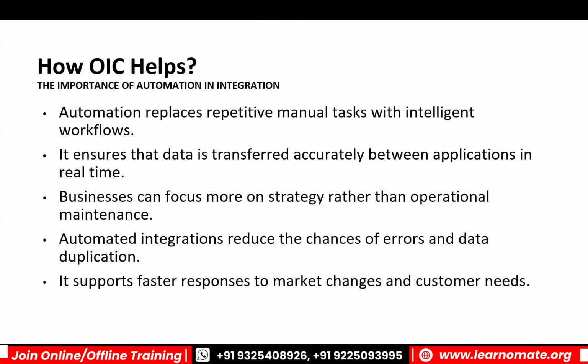So again, how does OIC help? We can replace those repetitive manual tasks with automation. It ensures that data is transferred accurately between the applications in real time. Now the main thing is real time. If it is a manual thing, it is very difficult to maintain that multiple systems have the same data at the same time. But with the help of OIC, we can achieve that.